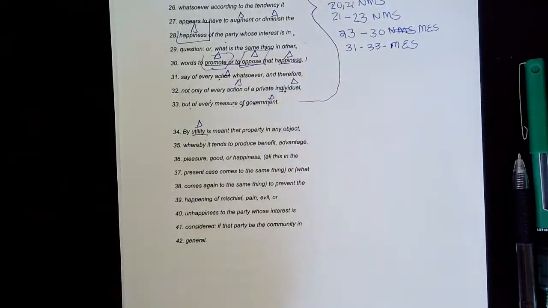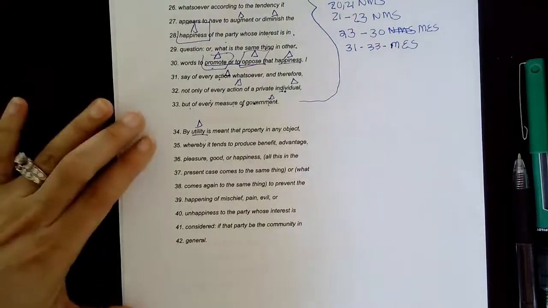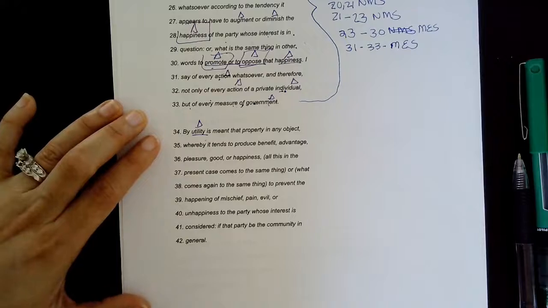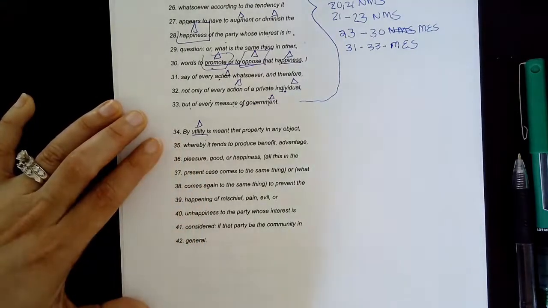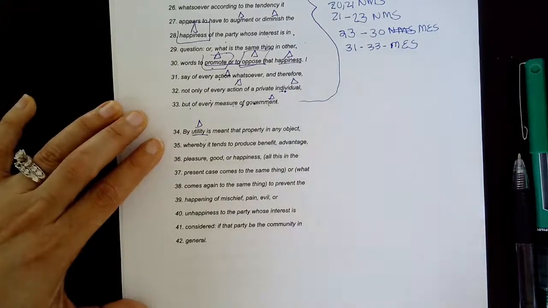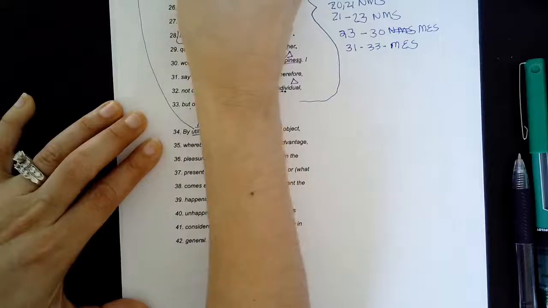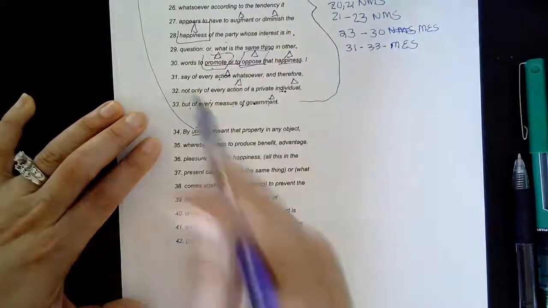It was covered in the reading, but like I said, I'm going to give you another version. Okay, so we're at our last paragraph for the principle of utility. "By utility is meant that property in any object." So what's going on here? He is now focusing on a key word in what? In the word phrase that names his general moral principle of utility.